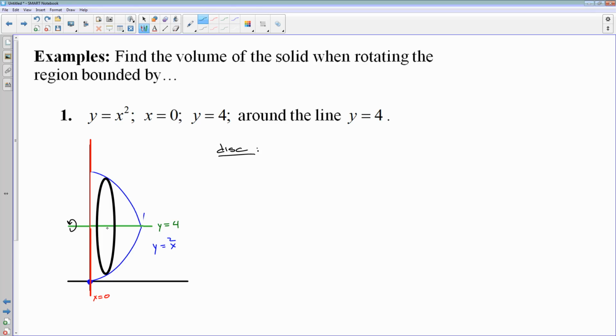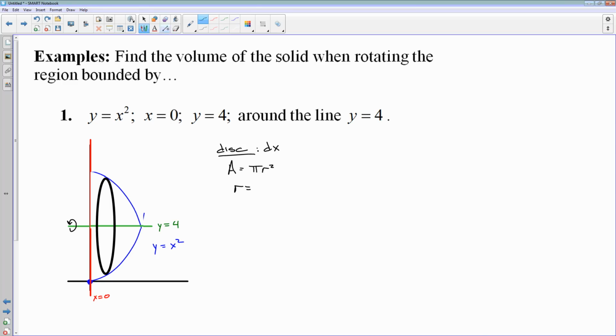I'm rotating around a horizontal axis of rotation. That looks a lot like my x-axis. And my cross-section, if I were to extend it, would hit my x-axis. That makes this a dx problem, which is nice because my equation, what happened to my x squared here? There we go. My equation is in terms of x already. So now we have to find the radius. I know that the area of a disk is pi r squared, and my radius has to be in terms of x.